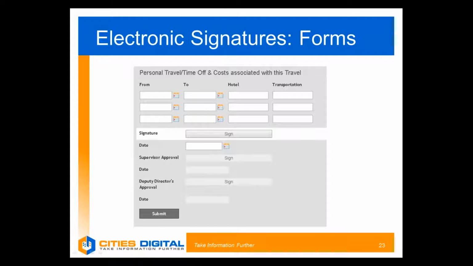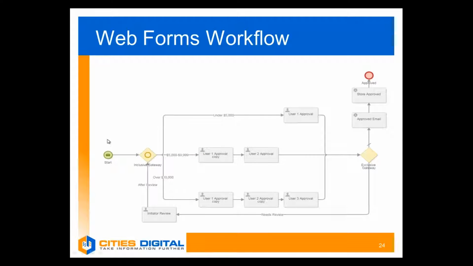filled out there. The great thing about forms is that we can tell the system to have different numbers of signatures based on different rules. So in this option here, we have based on dollar amount. If things are under a certain amount, we only need this one person's approval. If it is between a certain amount, we need these two people to both sign and approve the form. And if it's over a certain amount, then we need to send it on to that third layer and have us sign.